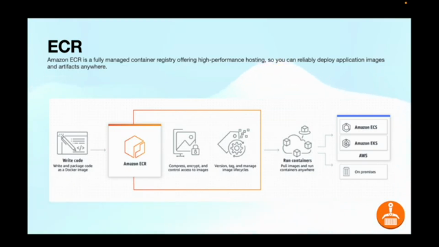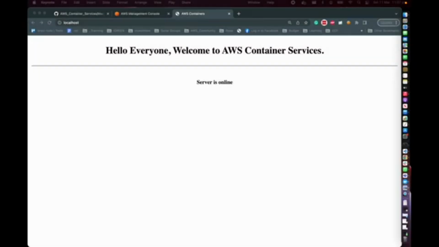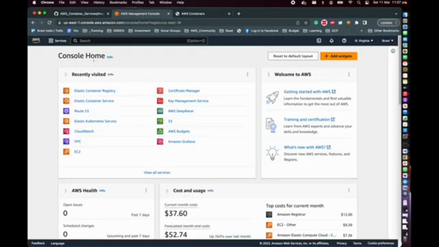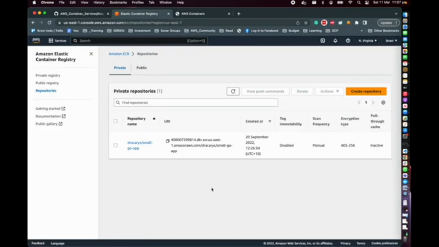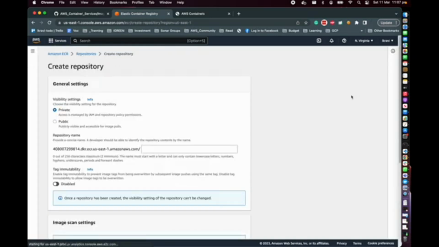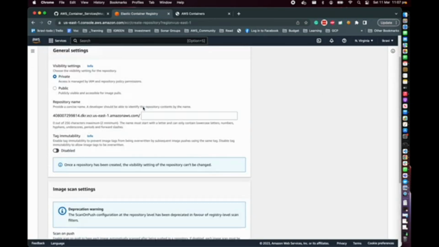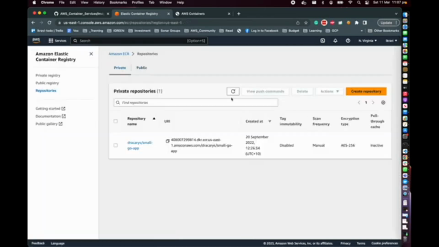First, we have to create the ECR repository. Let me show you. If we go to the Amazon console and click on Amazon Elastic Container Registry, you can see what registries are available. Currently, we have one sample repository. If we need to create a new one, we can create a new repository from here by going through this wizard, but I'm not going to follow that way.